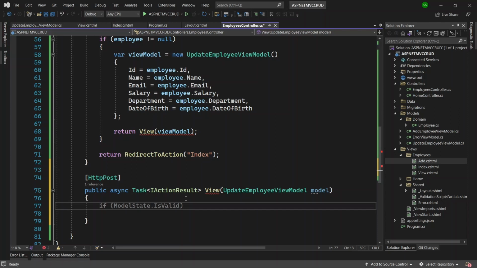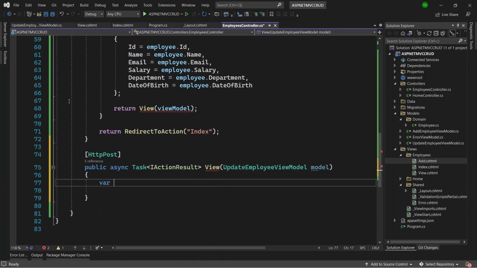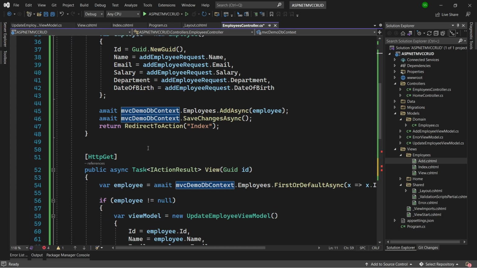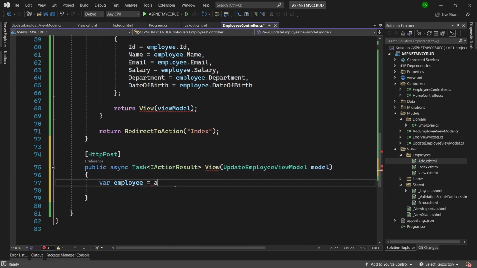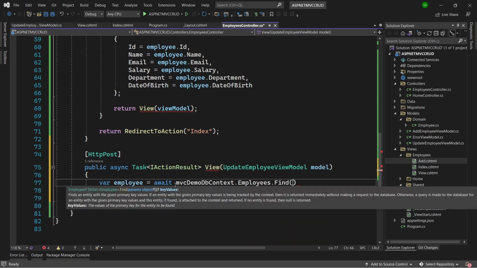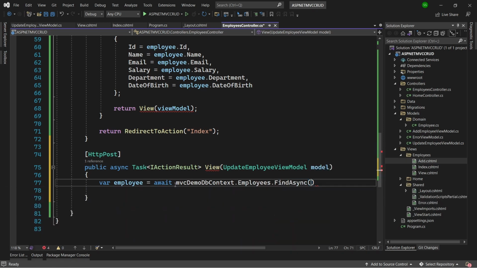So we will first try to get the employee from the database. So employee is equal to, using the DB context, await DB context employee dot, you can also use the find method. So I'll use the find async method and pass the primary key, which is the model.id.